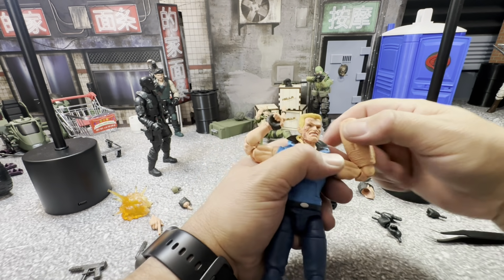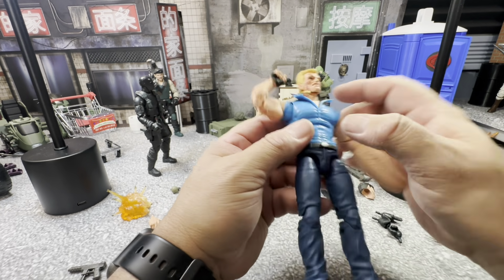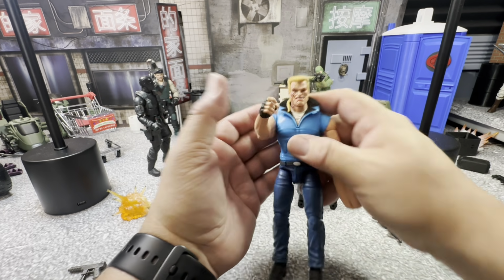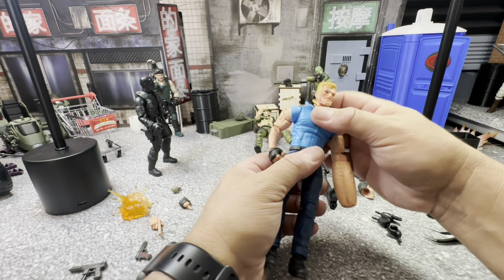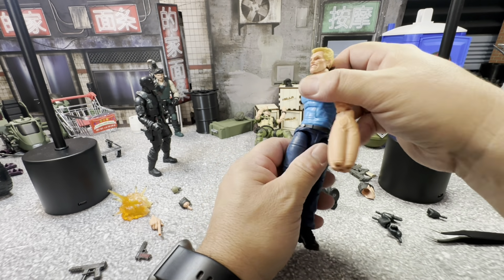I don't have any issues. I don't feel like anything is tight. No butterfly joints right there. So he's not going to be able to cross over and really do a shooting pose. Ab crunch goes that far back, and then he turns side to side.